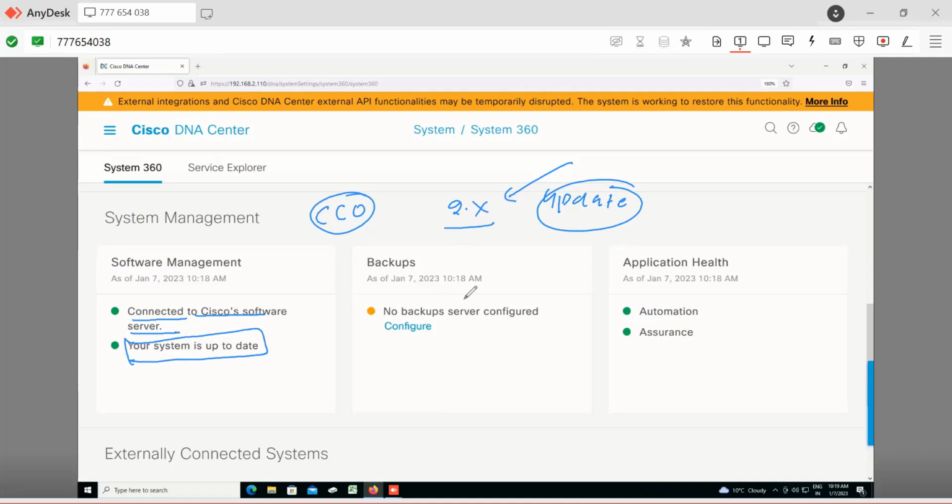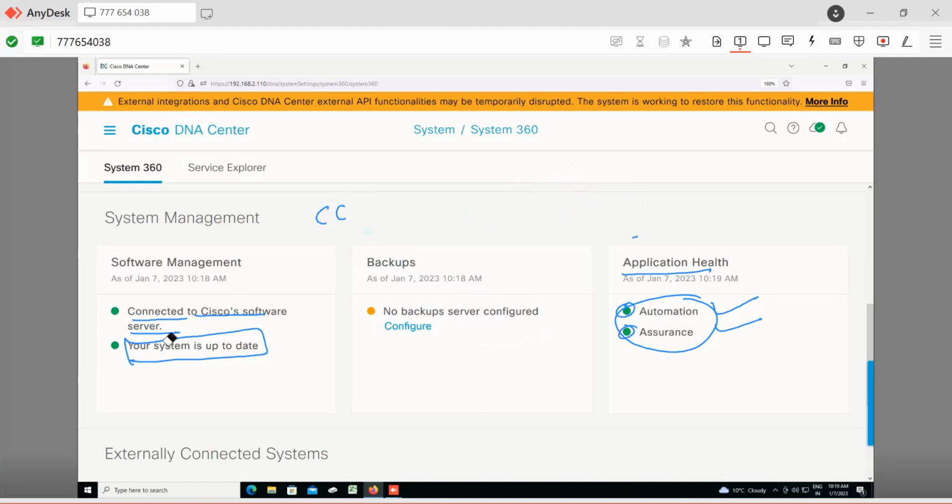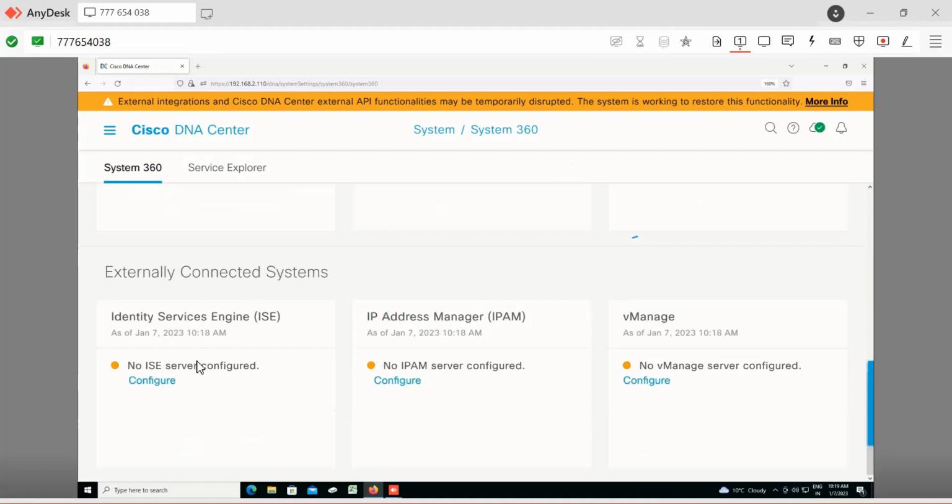Backups: no backup server configured. Application health: automation and assurance, both are up. Then ISE is not connected, not connected with IPAM, not connected with vManage.